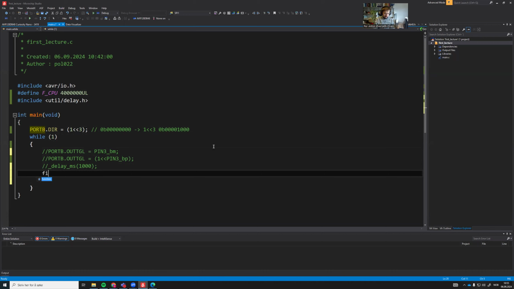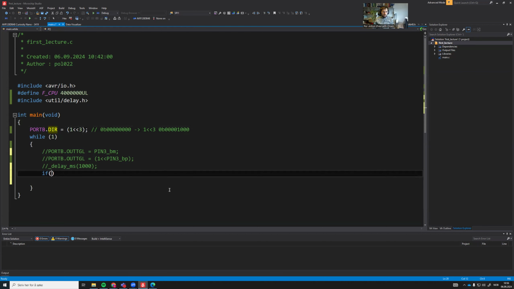The button is already connected to the same register or the same port. Since there are zeros by default, this is an input.